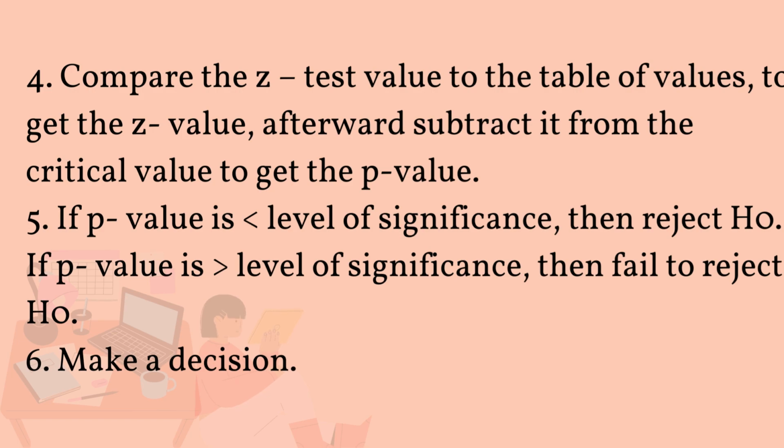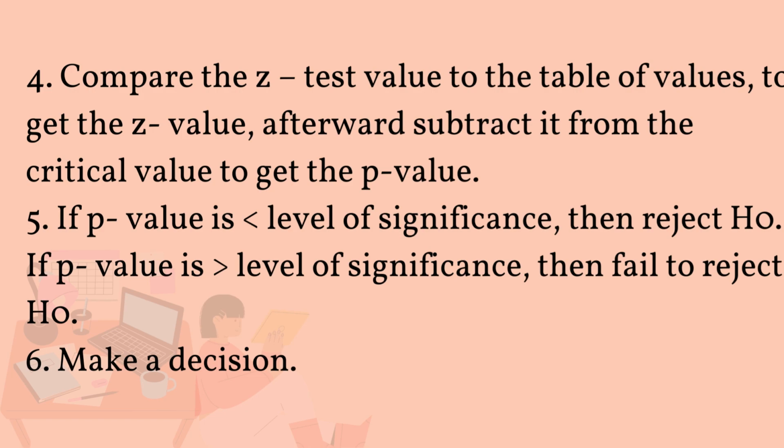And then after the step 4 is the step 5, which is if p value is less than the level of significance, or yung na-compute natin is mas mababa, then reject the null hypothesis. Now, if p-value is greater than the level of significance, then fail to reject the null hypothesis. And lastly, we have to make a decision.